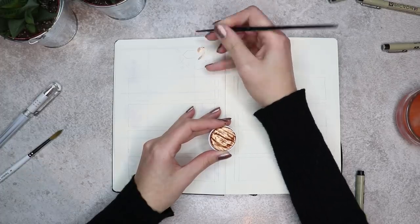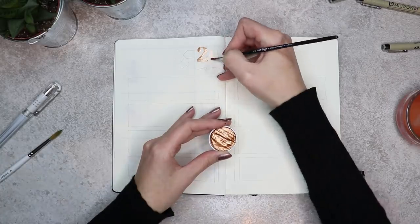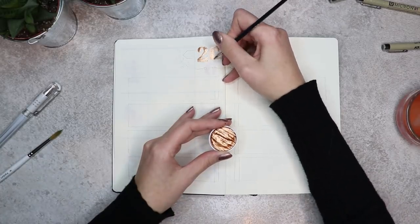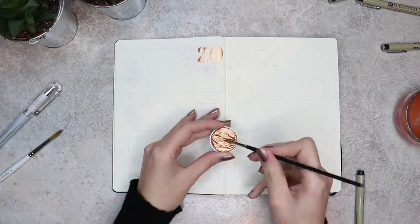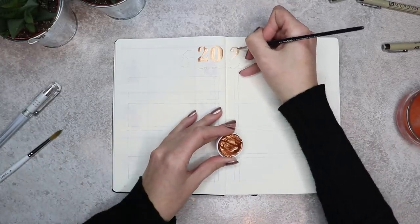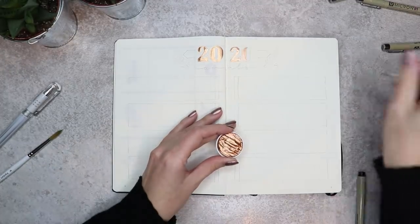Last but not least, my goals for 2020. When I first made this in 2019, I thought I was not going to use this at all. But it turned out to be one of my favorite pages. In 2019, I accomplished a lot of goals I had set for myself. So I decided to do it again for this year. Credits for the idea go to Amanda Rachley.